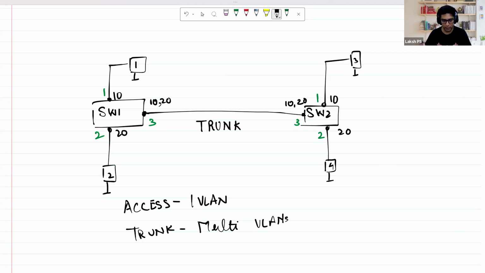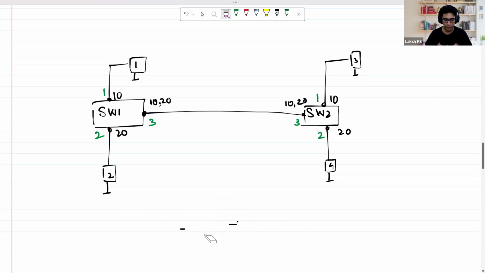Then only multiple VLAN interfaces on different switches can communicate with each other. So let's say, as I said, we have configured trunk. How to configure trunk? I will also let you know that. So we have configured trunk VLAN 10 and 20 on interface number 3 of switch number 1, and VLAN 10 and 20 on interface number 3 of switch number 2.